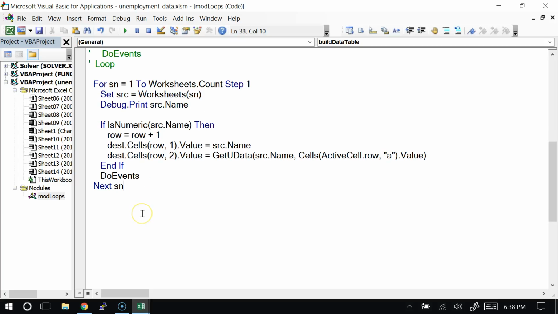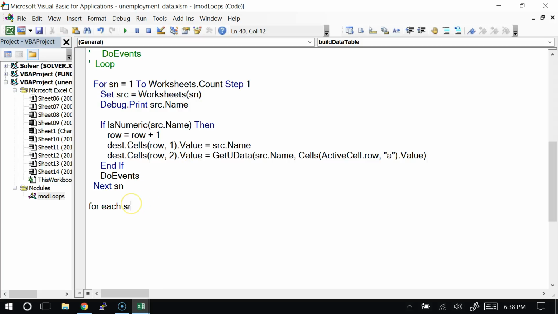All right. Next kind of loop. It's called the for each loop. What the for each loop does is it automates this part of the loop that we have here. It requires a control variable, but this control variable is an object variable.